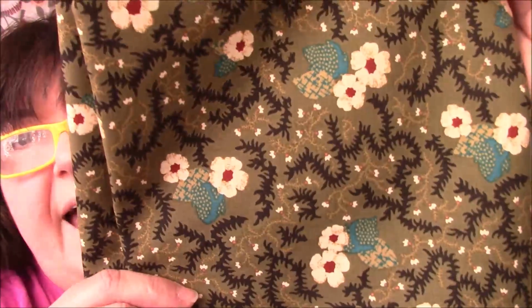And this, I know this comes in different colors. I've had it before. You know, when I get that same print in different colors, then I can make sets of those two together. Don't think I've had this little tiny leaf. I like it. Don't think I've had this in this color. No, I've had this. Like swirly things. Don't think I've had that. This I've had.